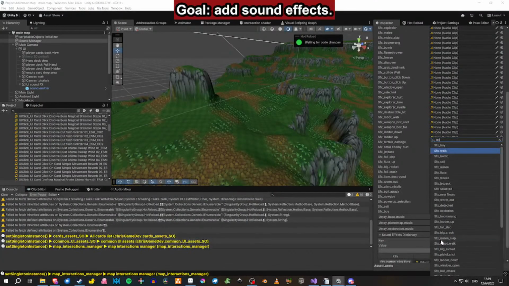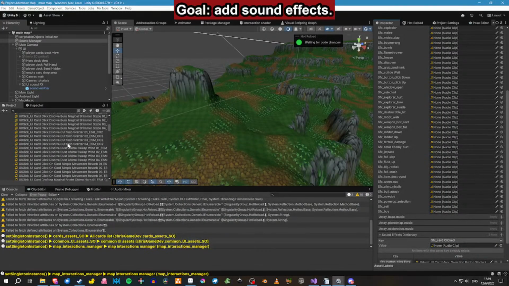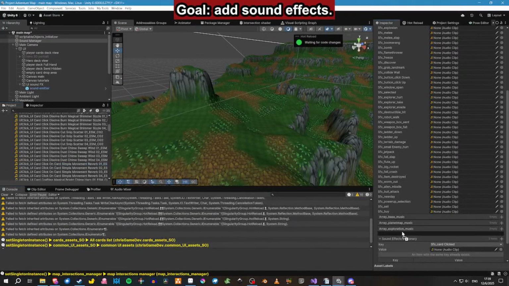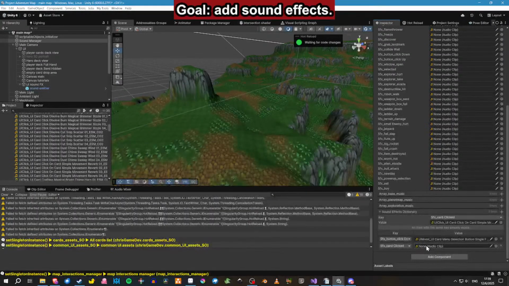SFX card. There. So what? Oh, never mind. There. Okay, sorry.